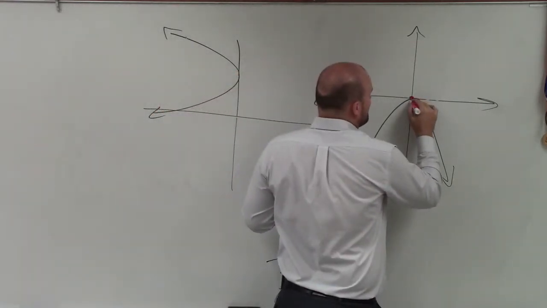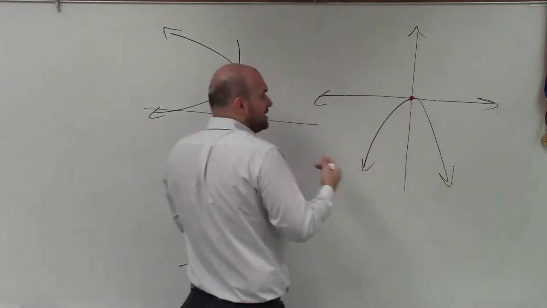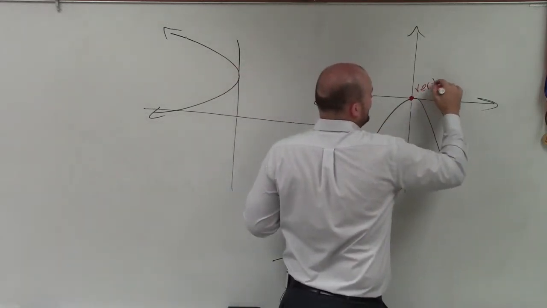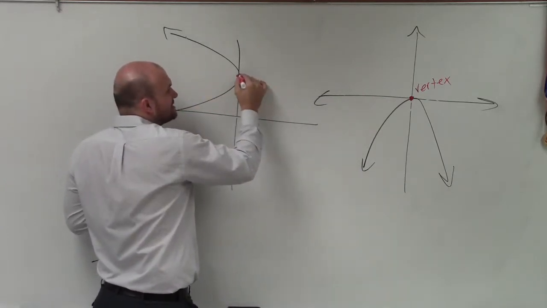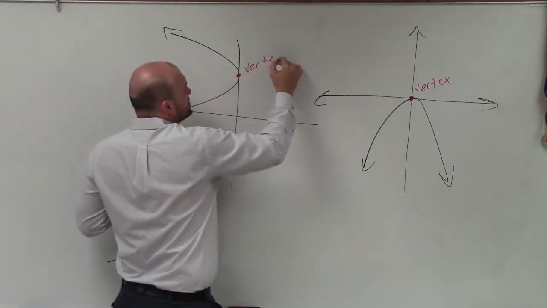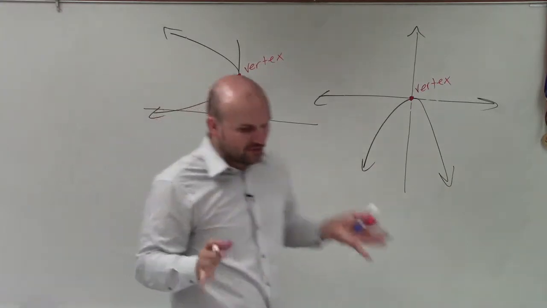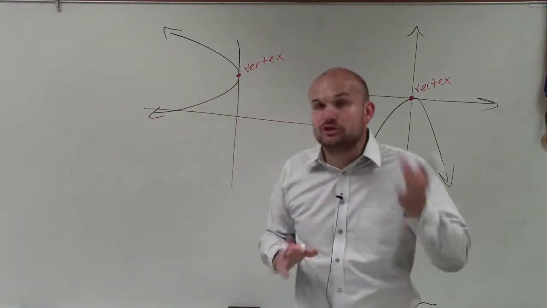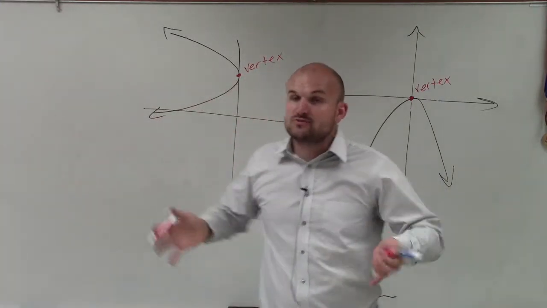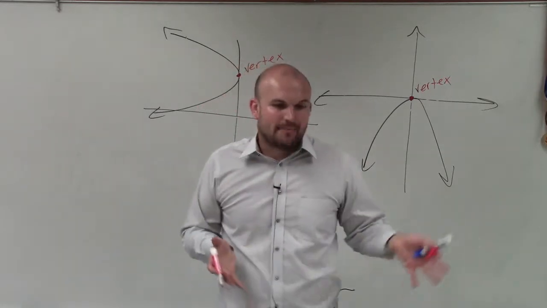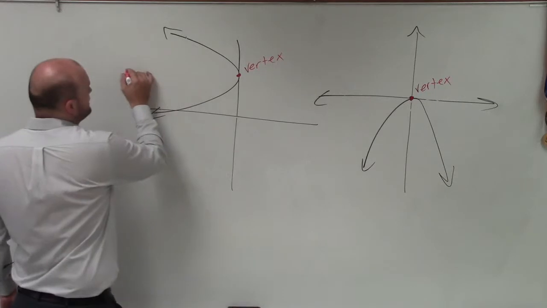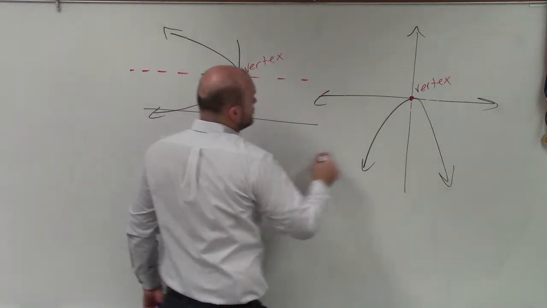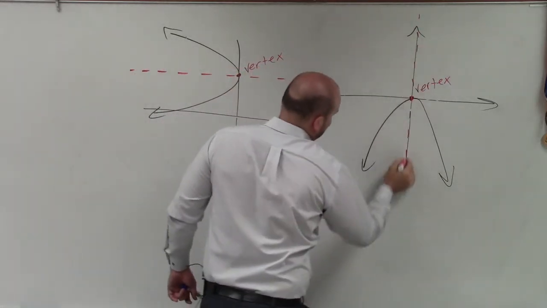The main important thing is the maximum or the minimum, depending on how it looks, which we call the vertex, right? You can see the maximum distance to the right that this graph goes here is called my vertex. Now, what's important about the vertex is, remember, that your axis of symmetry goes through your vertex. That was one of the things we learned first: how to find the vertex was to find the axis of symmetry. So remember that the axis of symmetry goes through my vertex.